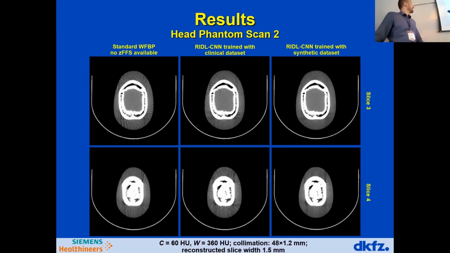And here are another 2 slides where you can clearly see that the synthetic data provides superior results compared to the clinical data set and also to a standard weighted filter back projection of the projection data.